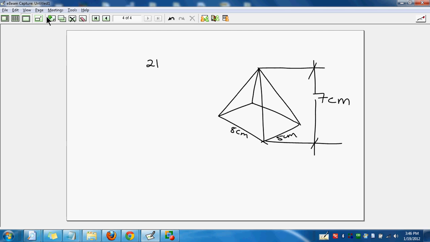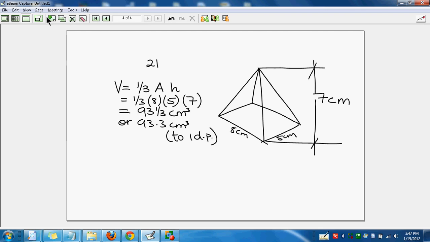And they're basically asking you to find the volume of the pyramid. And that would be easy because the volume of any pyramid is a third times the area of the base times the altitude h. In this case, the area of that base is the area of a rectangle, which is length by width, which in this case will be 8 by 5. And then the altitude is 7. So, very simple question, straightforward. So you just work that out. Okay, so multiply it and see what you get.